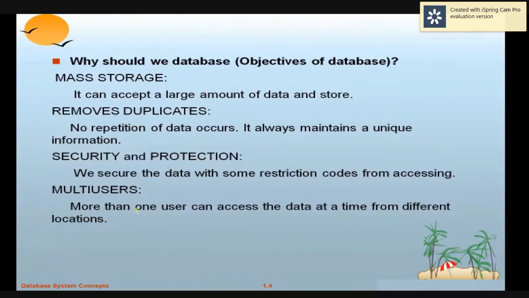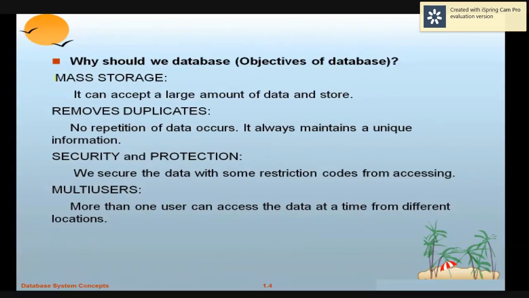Next slide. Why we need a database is your next question. When I know what my database is, the next thing I need to know is why we should go for a database when you have other means of storing the data. The answer is simple. The first one is mass storage.